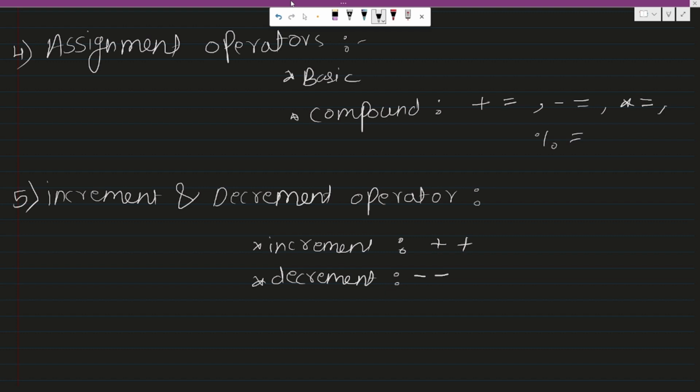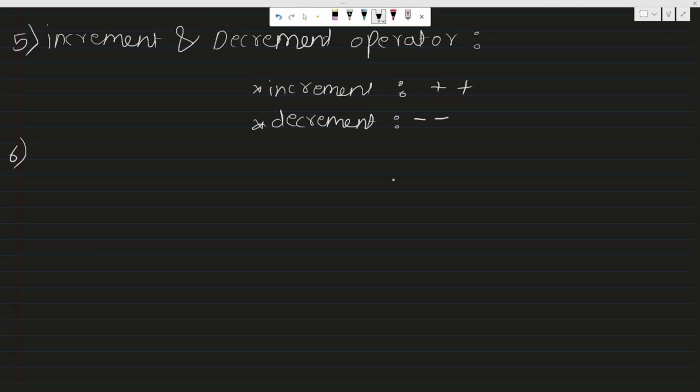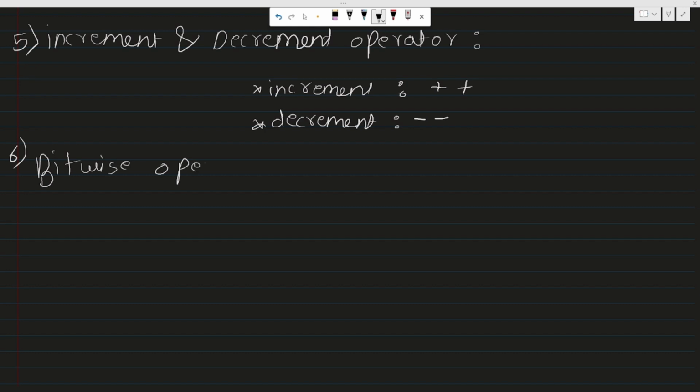So the sixth one is bitwise operators. They perform operations at the binary level. Binary, that is one and zero.